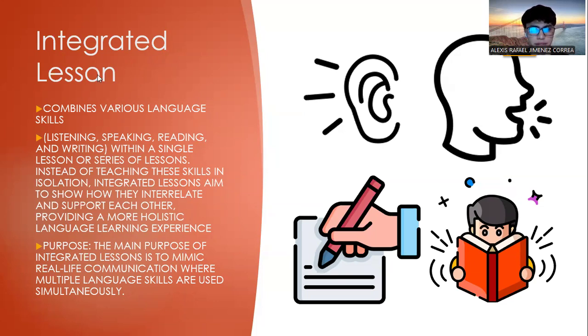the integrated lesson, which is a type of lesson. This type of lesson combines various language skills, listening, speaking, reading, and writing within a single lesson or series of lessons. Instead of just teaching these skills in isolation, integrated lessons aim to show how they interrelate and support each other, providing a more holistic language learning experience.